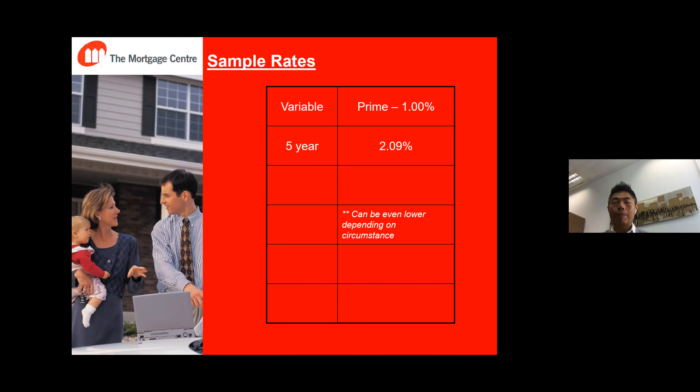Recently we were chosen as one of the exclusive providers for HSBC Bank Canada — a bank that doesn't work with other mortgage brokers. For variable rate at HSBC, it can be even lower than prime minus 1% — we're looking at prime minus 1.2%. For insured mortgage at HSBC, the variable rate can even be less than 1%, at 0.99%. Give us a call at the end of the presentation. We can be contacted by telephone, email, WhatsApp, WeChat, and more.